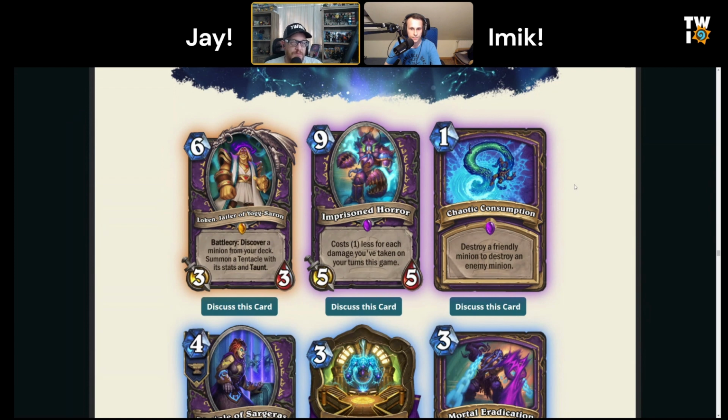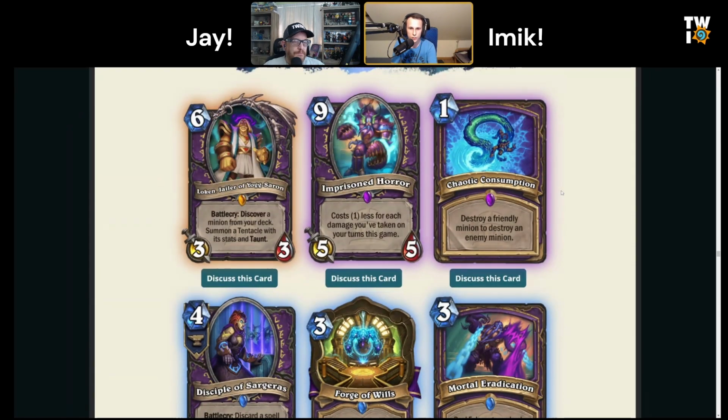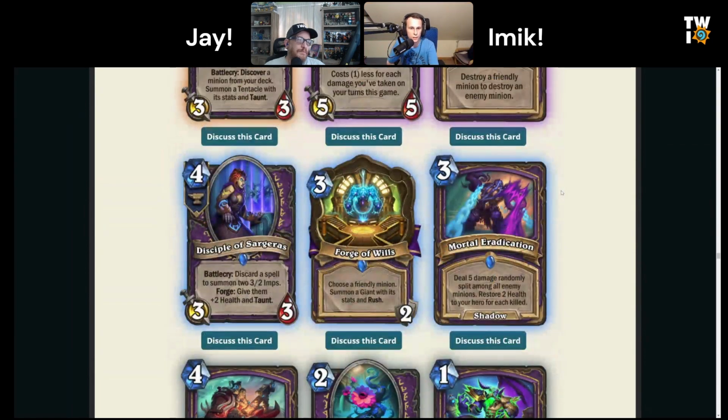1 mana Chaotic Consumption: destroy a friendly minion to destroy an enemy minion. I mean, we have so many good deathrattles for Warlock. I would absolutely consider putting this in my deck to try it out. I feel like that one is going to be nice because you can play it on your eggs. You can play it on some small imps, and always destroy the minion you want. It's not random. I like that one.